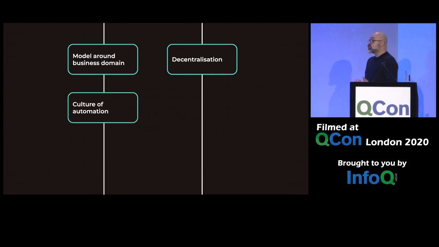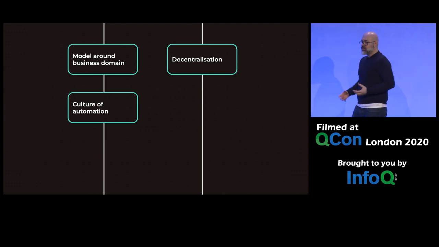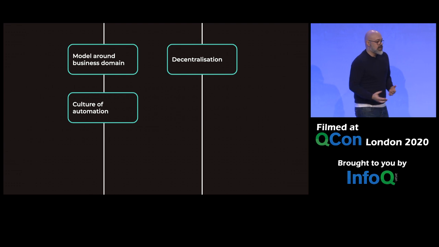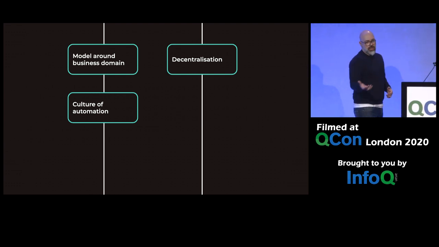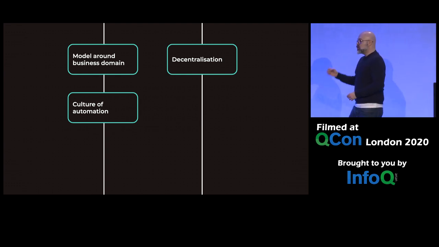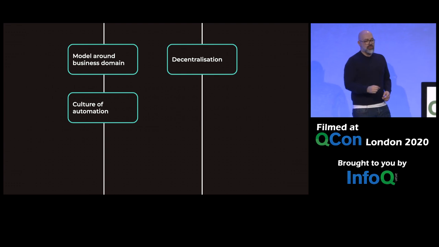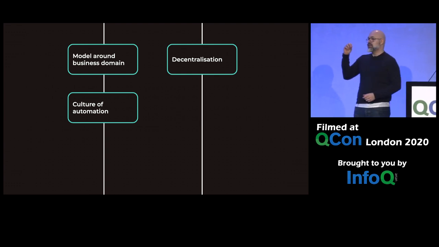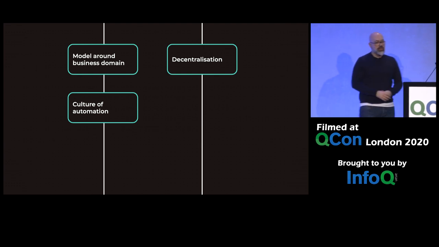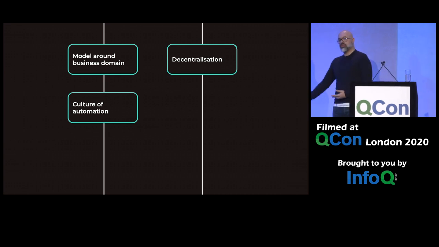The other thing is a culture of automation. It's like in microservices: to a certain extent, writing the business logic in microservices is pretty easy. There is no rocket science there, right? On micro-frontends, potentially the same. The thing is, if you don't have a strong automation pipeline that allows you to generate a quick feedback loop for your developers, and that can deploy quickly in production and learn from your users, then you could blame the architecture, but the reality is the automation is what you need to look at.